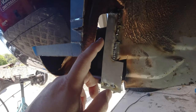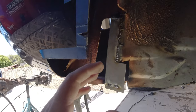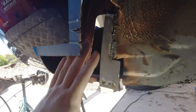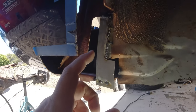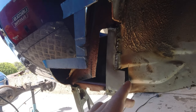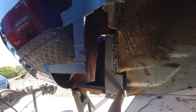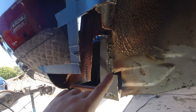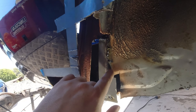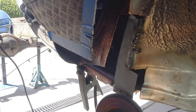Basically it's much easier to just make sure I get this bit right and have some overhangs than it is to get a perfectly placed piece that's just going to drop in there and be amazing, and you're just going to have to buzz around the side. It makes no difference to just trim those off later. So I will trim along the bottom here, and I'll probably trim sort of down that way, and then tap this edge over so it matches the bevel here, and then I'll be ready to weld in this piece.